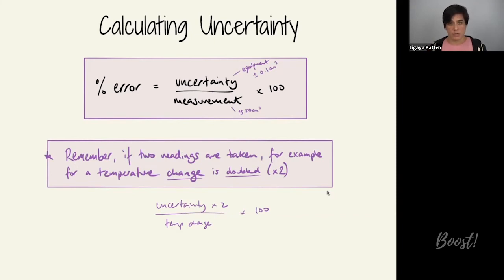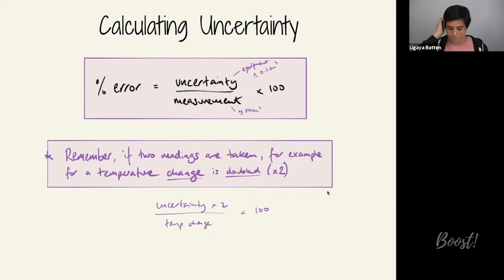The other situation in which this might happen is if you want to measure a large volume, let's say 100 centimeters cubed, and you only have a small measuring cylinder available, let's say 25 centimeters cubed. Then, even if you're measuring one volume, you're going to have to use that measuring cylinder 4 times to measure your total volume. Each time you use it, you're adding that amount of uncertainty. So the measurement value on the bottom of your equation will stay the same, but your uncertainty is going to change depending on how many times you use that piece of apparatus.